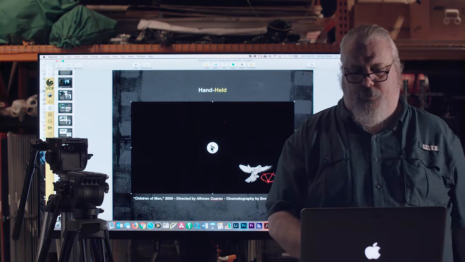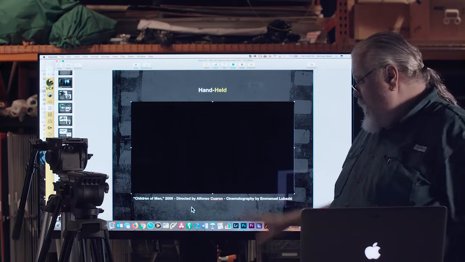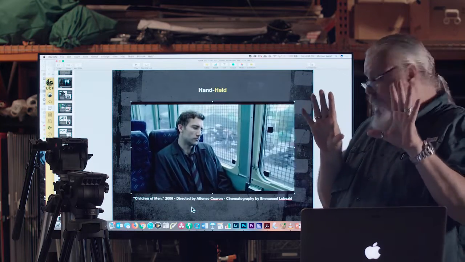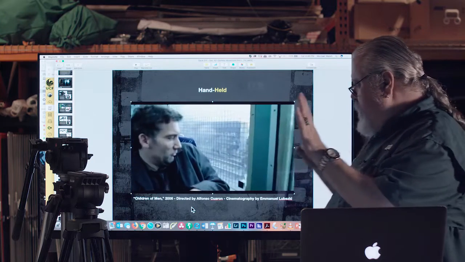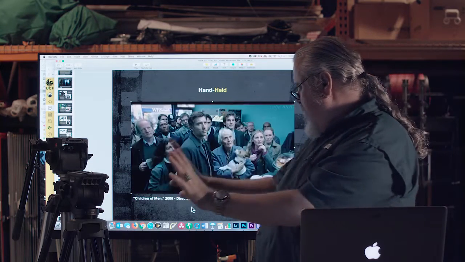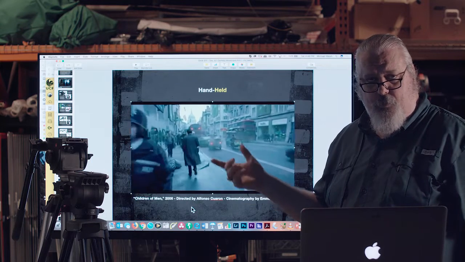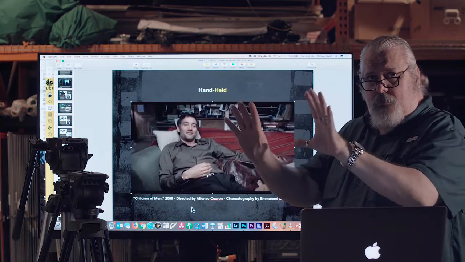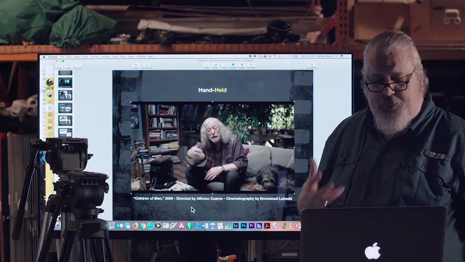So here's a little snippet from Children of Men. You can sort of see how from the very beginning, the frame has some autonomous movement happening, some shaky cam, okay? And as he pushes in on our character here, sitting in the bus or in the subway car, we get a sense of the move, but it's sort of shaky the whole way. Okay, it's the idea of immersing the audience in the film and making us part of the experience of this film.